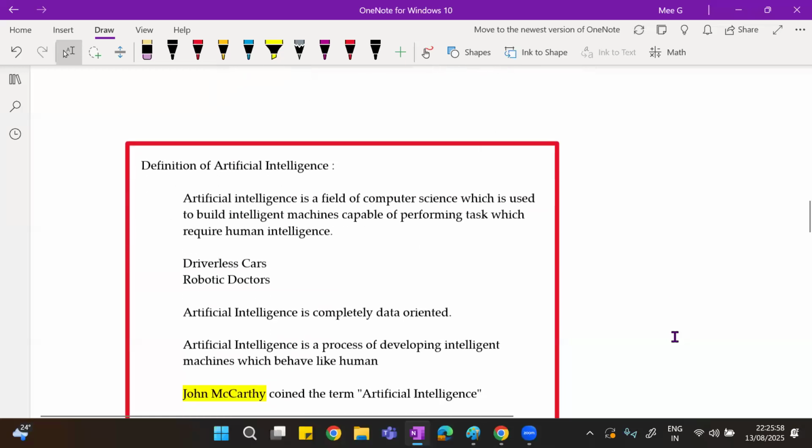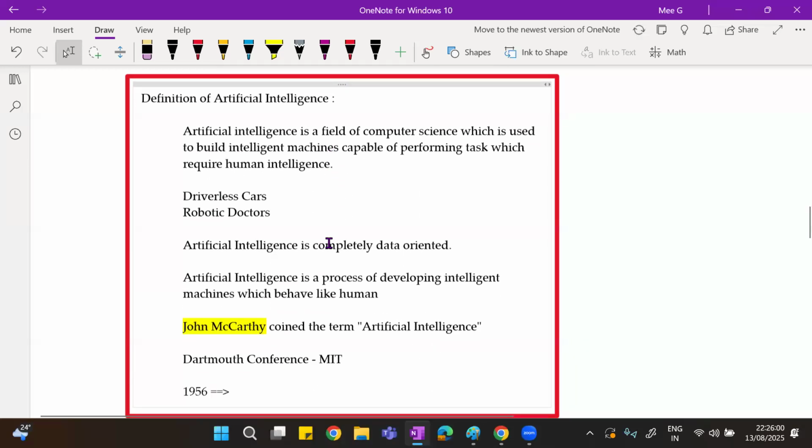Okay. Now, a quick definition. Artificial intelligence is a field of computer science which is used to build intelligent machines capable of performing the tasks which human intelligence requires. That's what I was saying all the time. You are taking the intelligence and giving it to the machines so that machines can perform the tasks which humans can do.